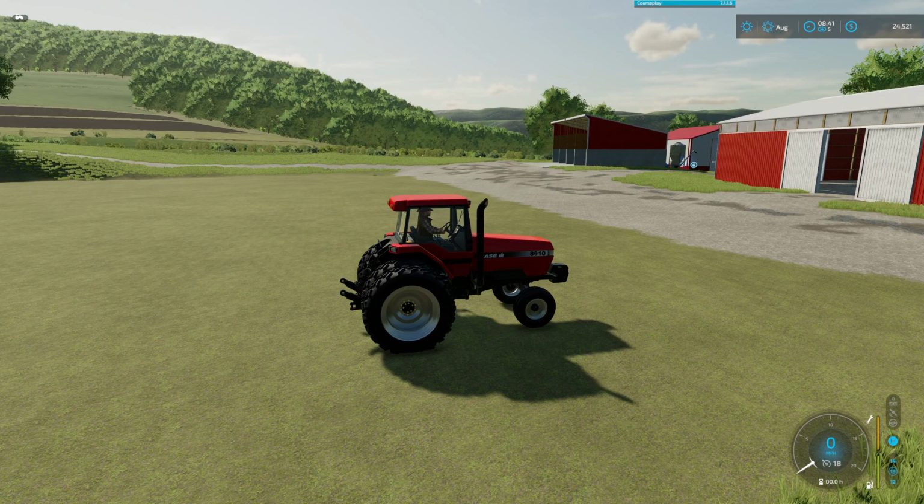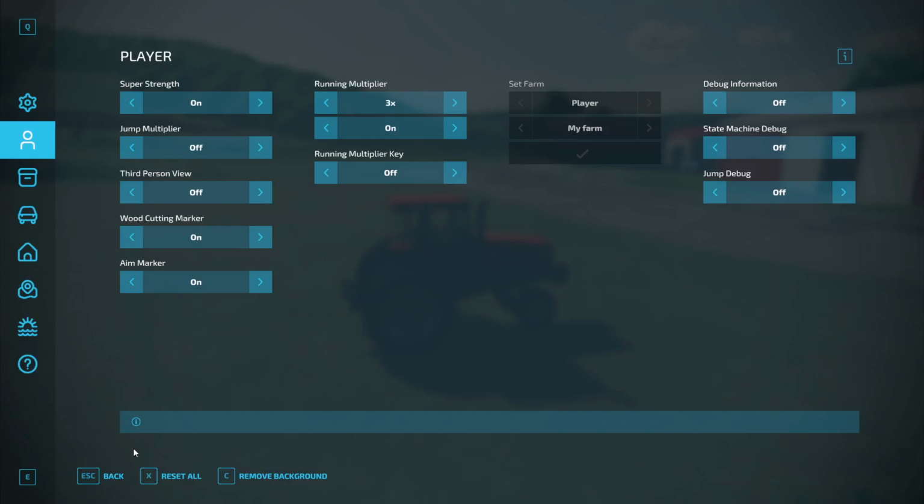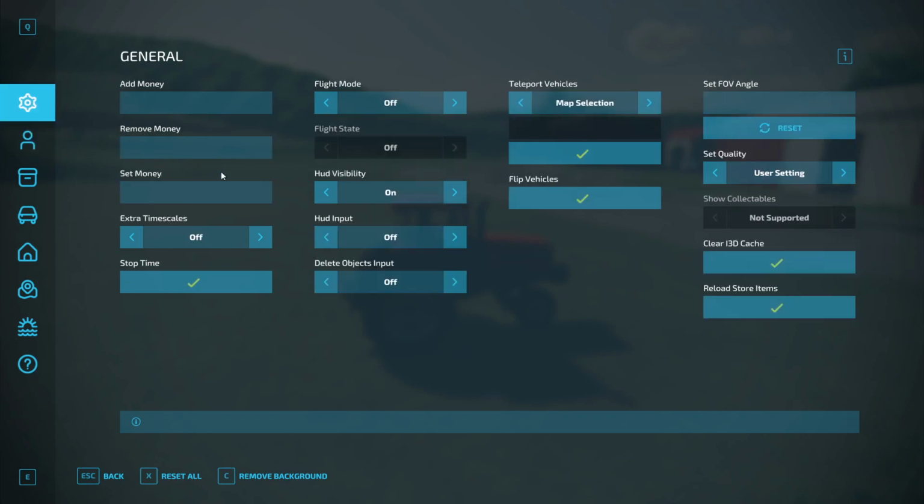First of all, we're going to get in some money here because we spent all the money buying the land. So, I am going to cheat in some money just to get us started. Once we get everything bought, we'll start off at a reasonable amount of money to start the playthrough.